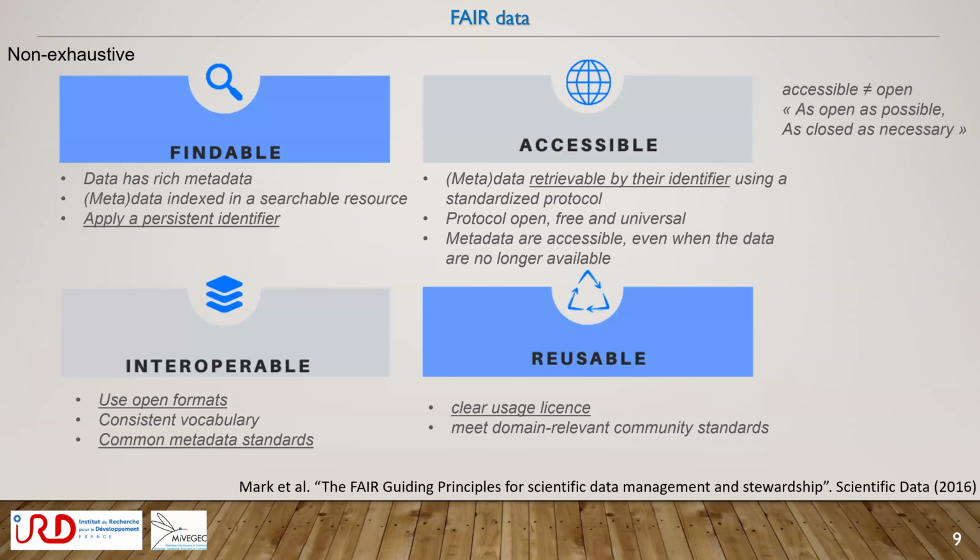So this is an explanation of what the FAIR principle is. This is not at all exhaustive, just a few examples for each letter of the acronym. But the most important, I think, is to be findable: data has to have a persistent identifier, like a DOI, so that we know this data has a unique identifier. And this unique identifier should be used to easily retrieve the data from a database.